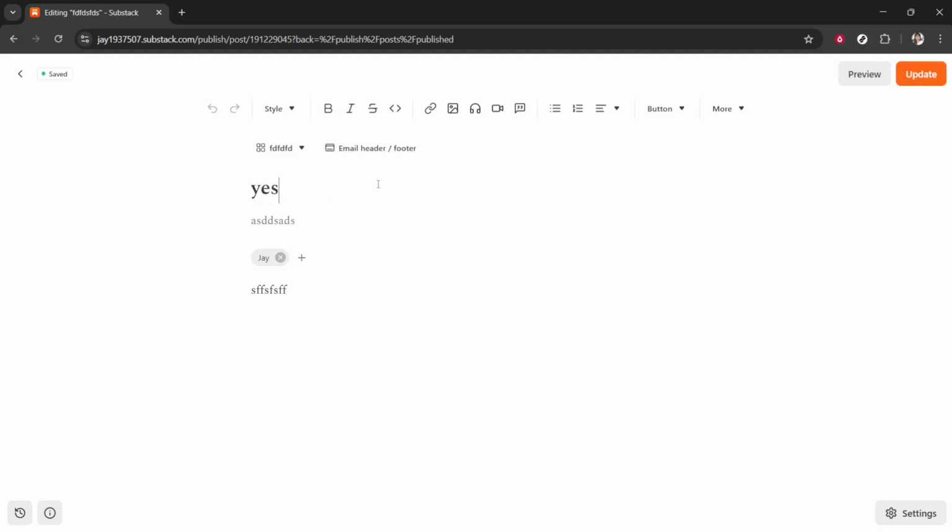Go ahead and make your changes. Clean up typos, tighten sentences, or refresh your headline and subhead for clarity. You can update images, adjust captions, and fix or replace links by pasting the correct URLs. If you need to tweak formatting, use the built-in toolbar for bold, italics, quotes, or headings so everything stays consistent. While you're here, glance over spacing, paragraph breaks, and list formatting to keep the reading experience smooth.